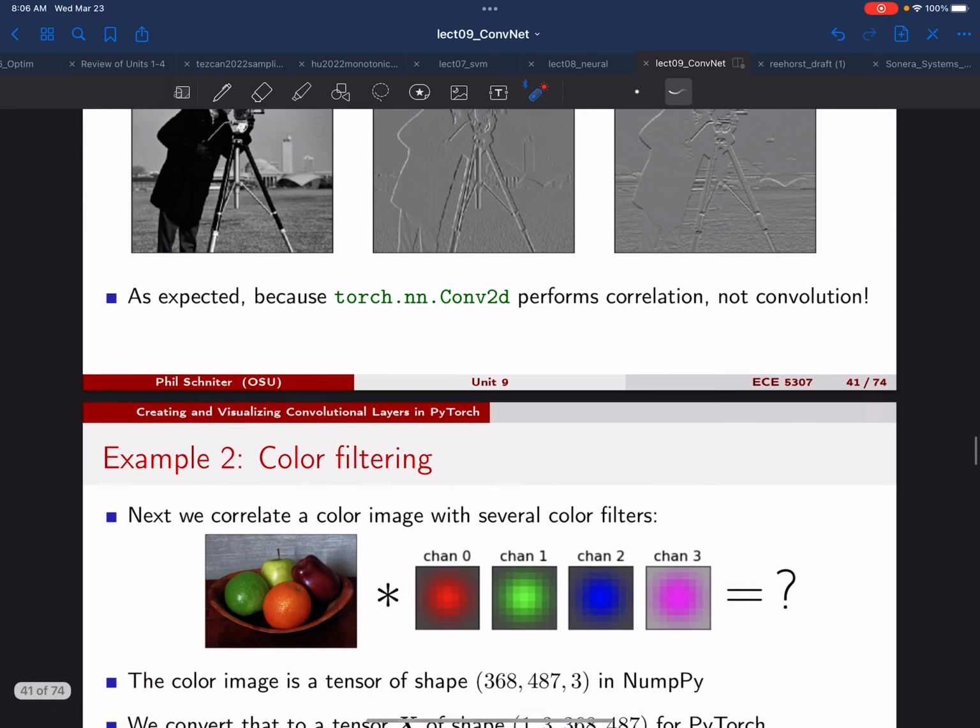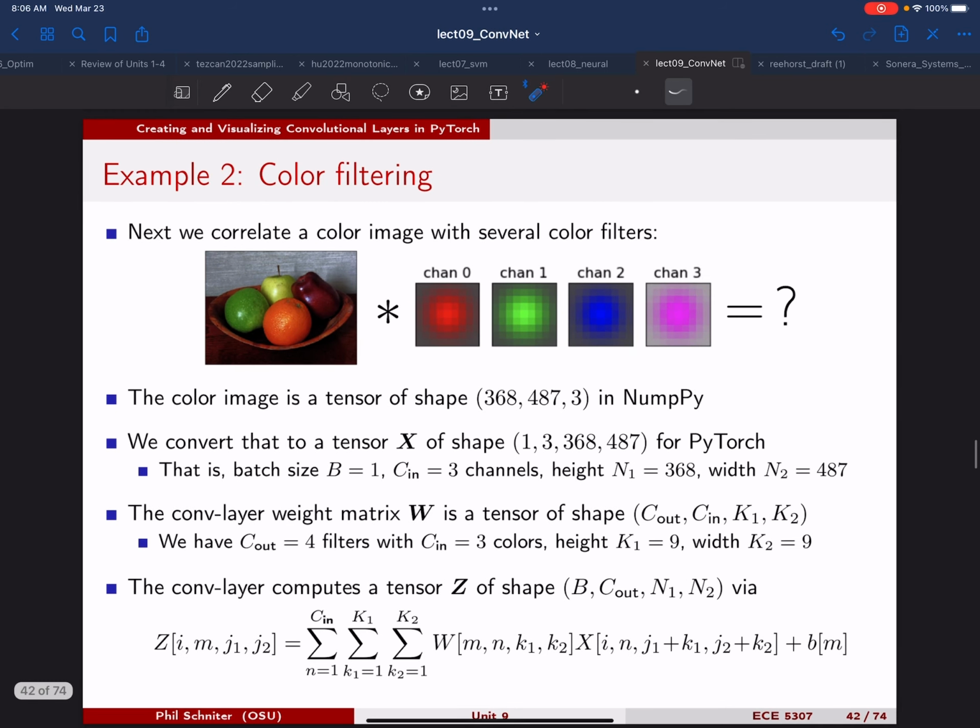Okay, let's do a more interesting example where we start with a color image which has red, green, blue, so 3 channels. And then we're actually going to process it using 4 color filters. So each one of these, you can think of this as 3 kernels in one. One kernel responds to red, the other to blue, the other to green.